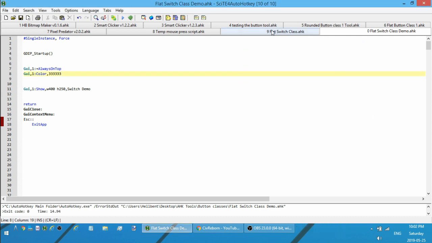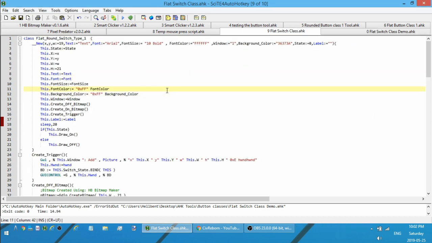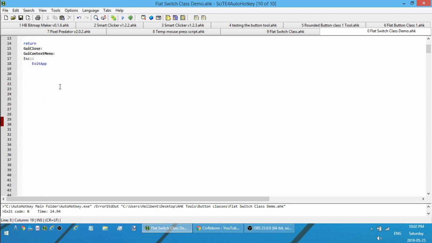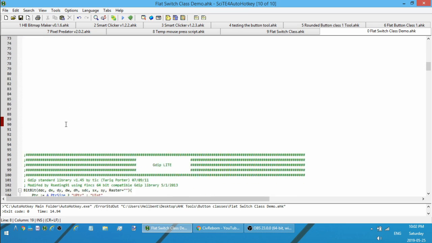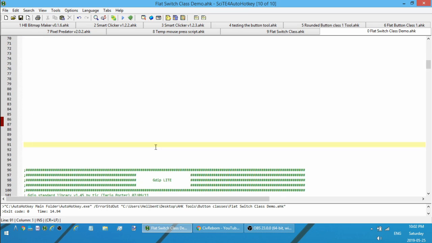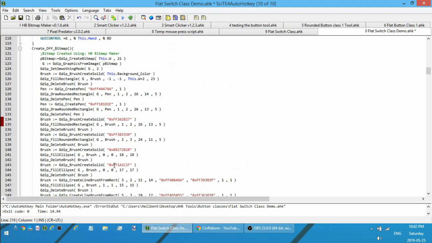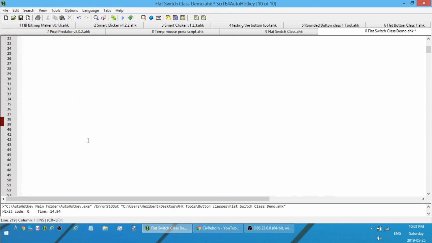Next thing I need to include the class. So once again, you can have this class in your library folder and just put include at the top of your script, and have it included that way. If you don't know what I mean, don't worry about it, just do exactly what I'm going to be doing in your own script. Just paste it in near the bottom. We'll go over a little bit of the things about the class in a little bit. For now, let's just keep moving on.